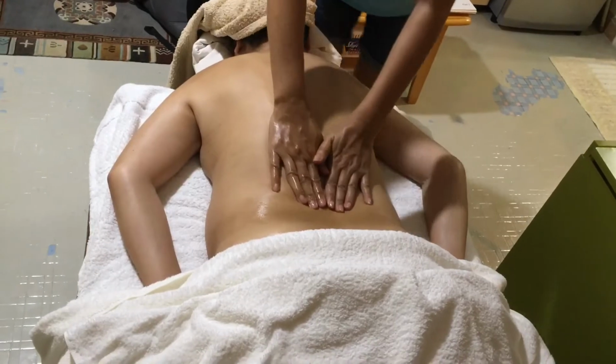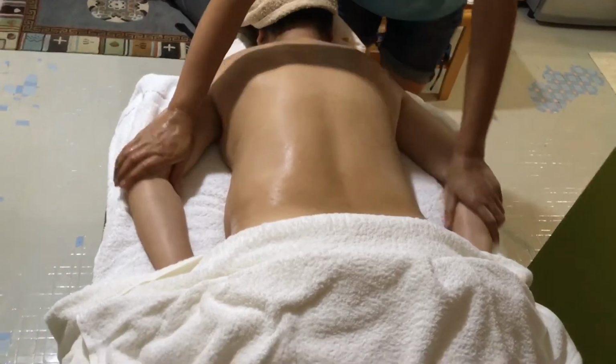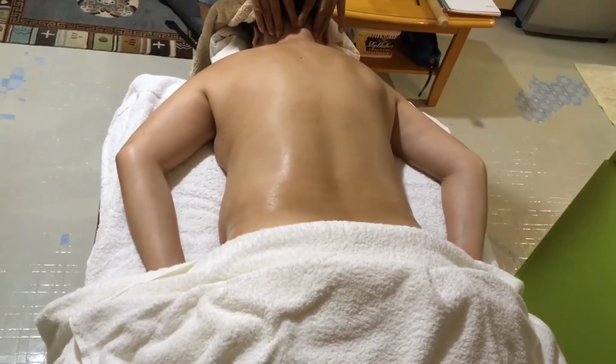I have long nails. You don't feel it? Manju is the one who taught me this. She said you can work with long nails, no problem if you know how to.